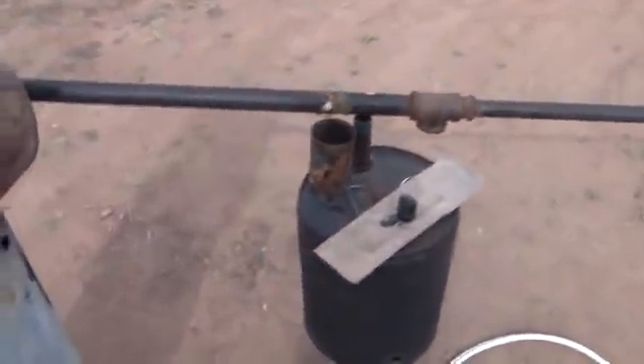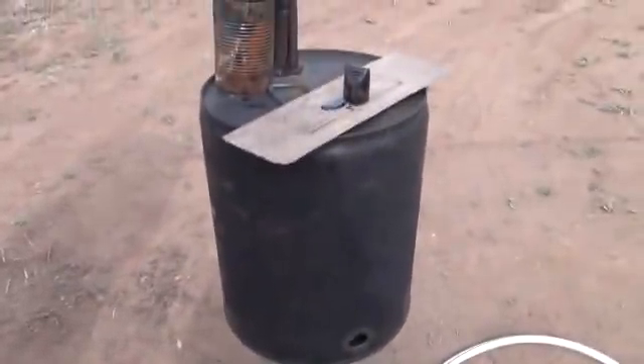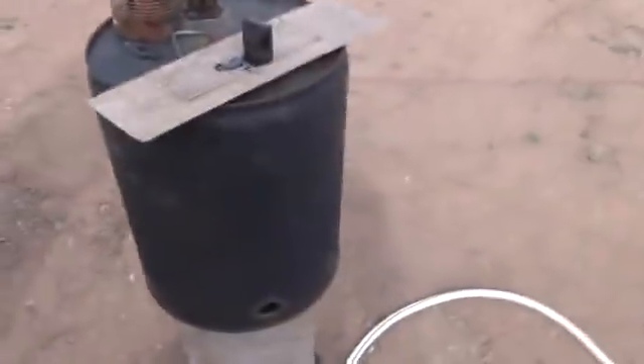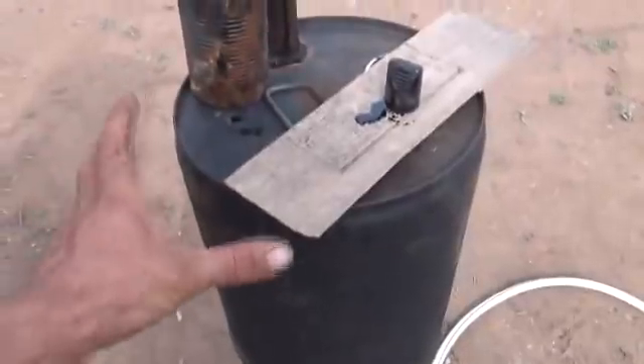Hi folks, Mr. Teslonian here again. This is part two of the bio crude oil facility — a manufacturing capability that we're working on. What you see here is the reactor. The reactor is basically two of these five gallon steel oil cans. I cut the top off of one and the bottom off of another and slid them over each other so they make a really long slide seal. One pipe — welded in with an elbow — a one inch pipe coming out of the back of there.